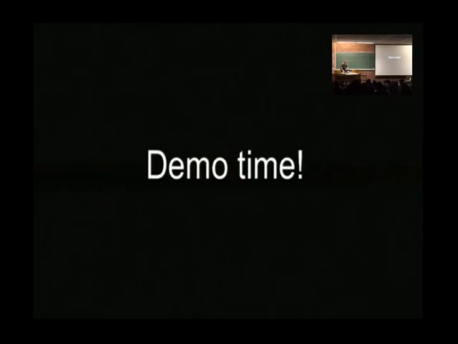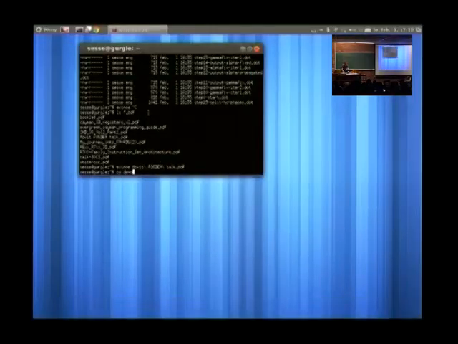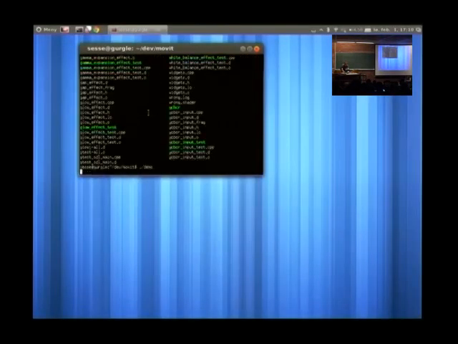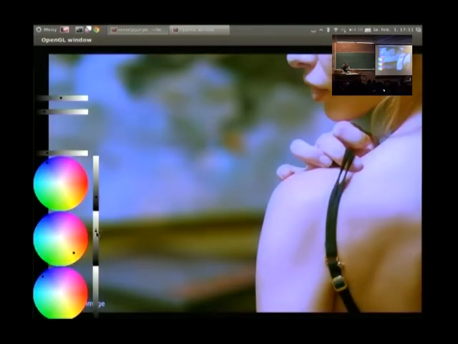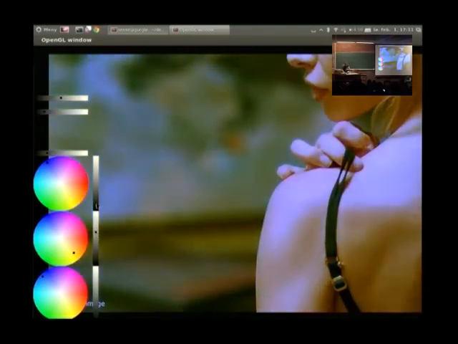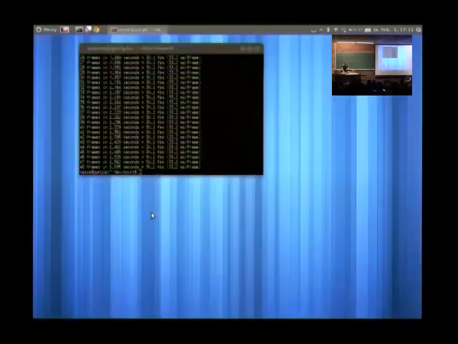So, demo time. I really hope that my demo actually works in this resolution. It does. These widgets here are just something I threw together. They're not meant to be a UI thing, but they're like the standard color correction tools that you can find in almost anything except Linux. You can drag your midtones and highlights around, and you can make it as ugly as you want to. But of course, the demo app is boring.